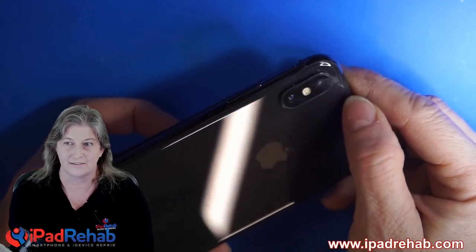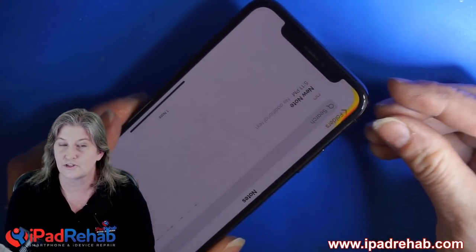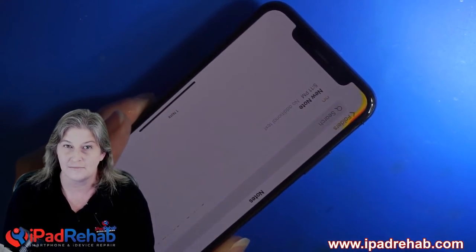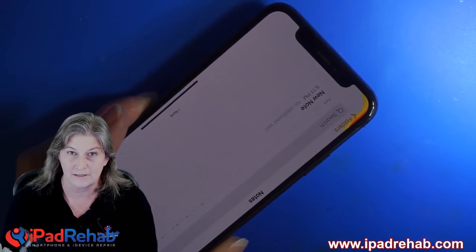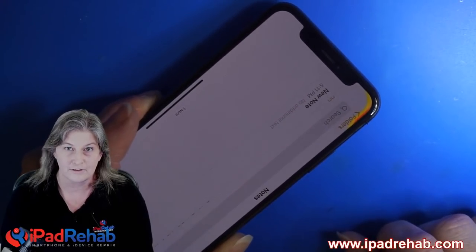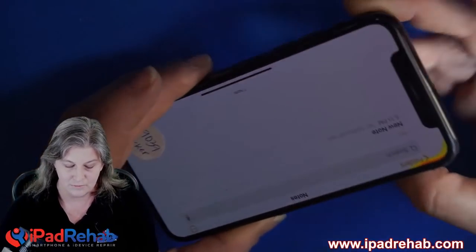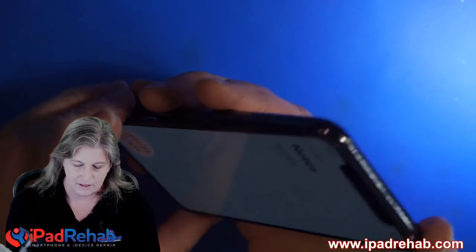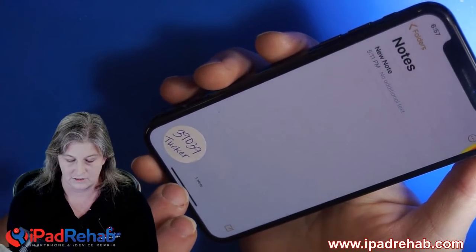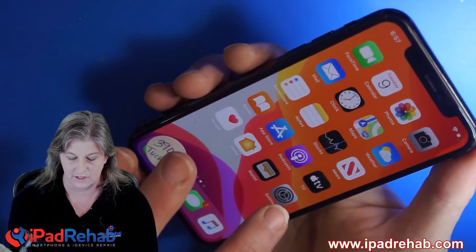His rear camera — this eye is fine, but that eye is really cloudy, looks like cataracts — that is also from heat. This phone was subject to extreme heat right in this corner that melted the case onto it. James never opened this phone. The melted case was still on it when he first tried to get this fixed by mailing it to Apple. That didn't work out. So let's look at this phone right now. I have put back in the original broken camera and let's check: does Face ID work? I'm not getting any of those notifications now.